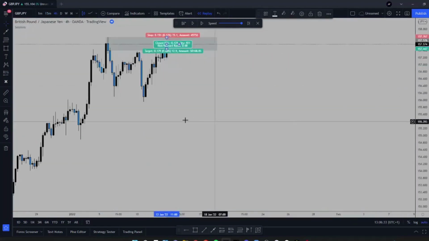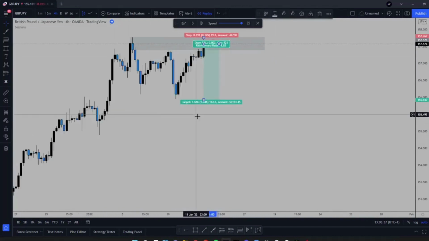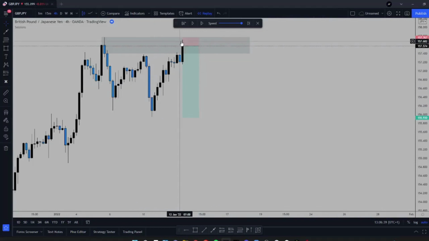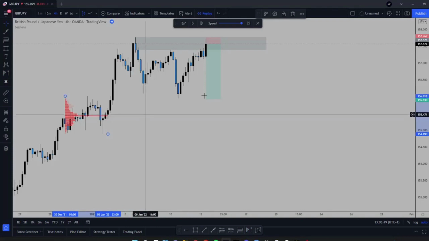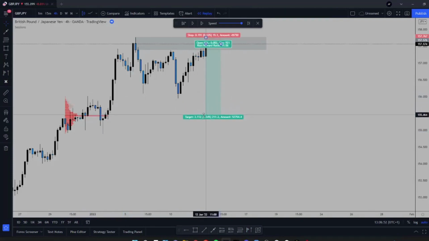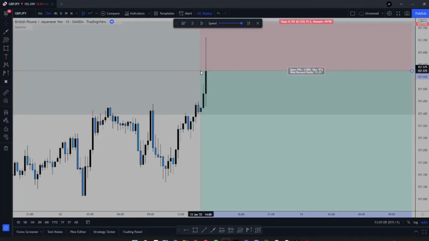Let's choose our target. Where's our target going to be? We can target the next demand zone, which would be this area. This isn't really a demand zone, it didn't really break previous structure, only this small high, and we're in this strong zone. So we're going to be targeting the demand zone, and we can actually see where all the volume is. We can see the volume is here. So we're going to target this volume area right here. Okay, so let's just now see how price reacts to this pin bar.